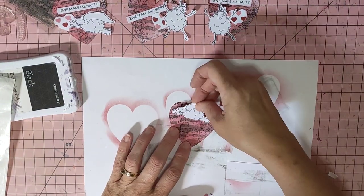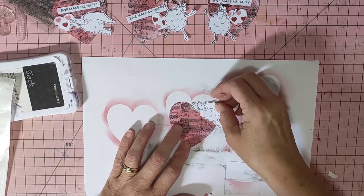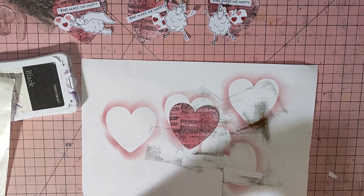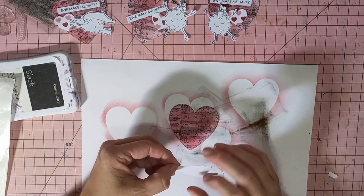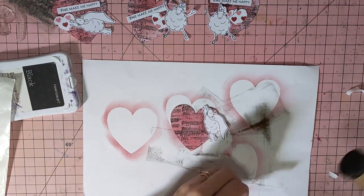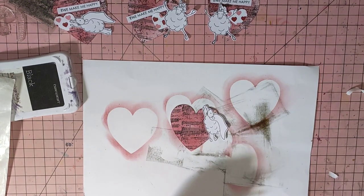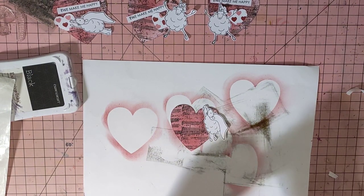Right, let's go. Coming off the corner of that one, like Superman, or maybe it would come up the side like I was going to have it. So, nothing I do is perfect. I know this one's not cut completely straight.